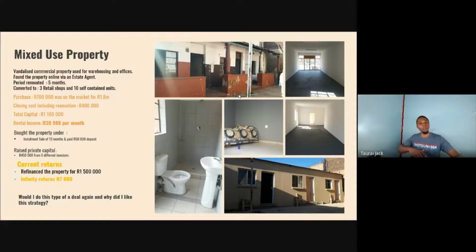So a lot of people already say, I can't get money from the bank. There's another option. I know of very big deals that can be financed this way. There are so many benefits on both sides of the fence, right? Now, I paid 50,000 on this, and out of that, we plowed in around about 450 in terms of renovation. And then eventually, we started getting tenants in, and we went to the bank, and the bank financed this thing on 2 million. So they valued it at 2 million, and they gave us 1.5 million.